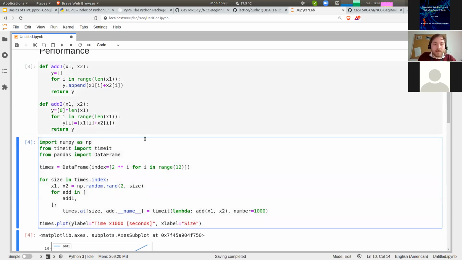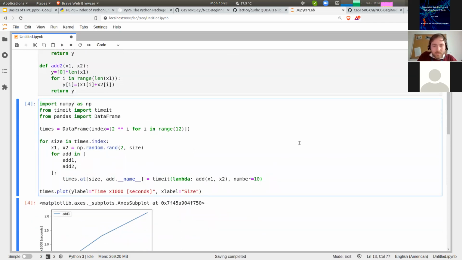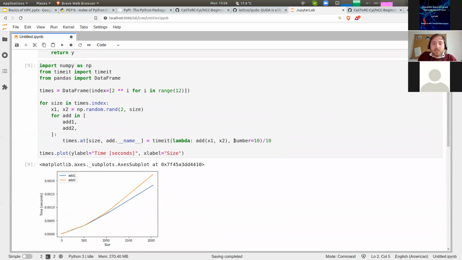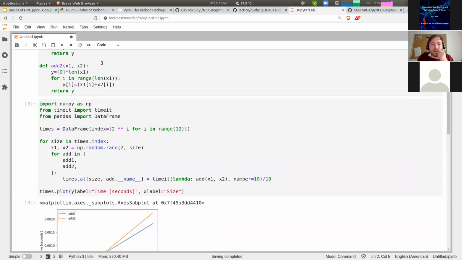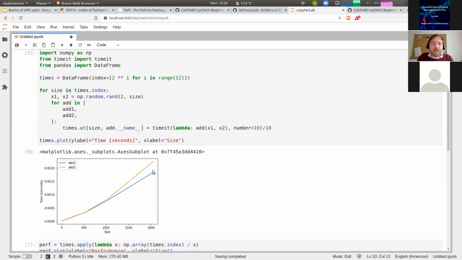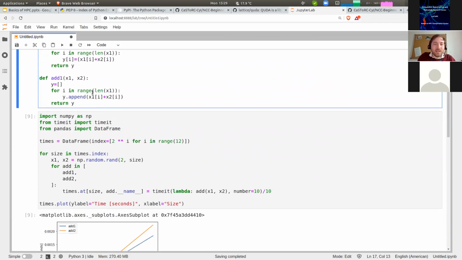So now we have this add2 that we added here, and we run it fewer times because before it took too much. Let's run it times 10, so I divide the number of runs by ten. What you can see is that our add2, in this range here, is not faster at the moment. If we instantiate the list in this way and then change the value, it's actually slower than add1, so it has worse performance. This is a way you can try to change your code and see the performance: you just analyze the time and you proceed.